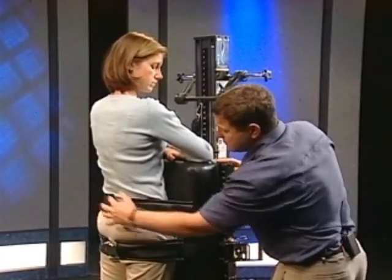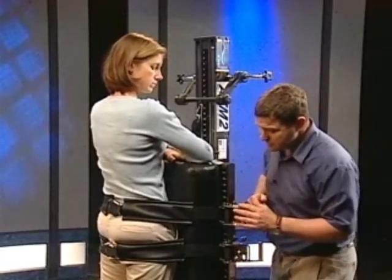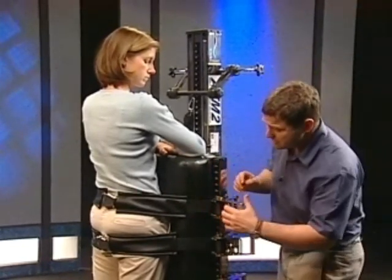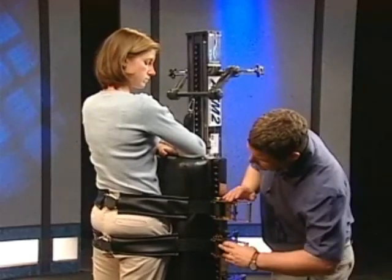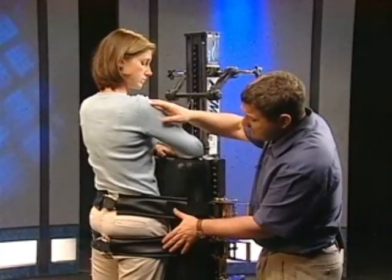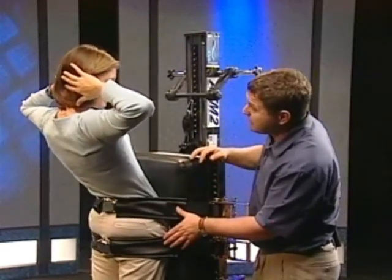If there's unilateral pain, I might want to rotate the pelvis to the left or to the right. So if I pull on the right side, of course, I will rotate the pelvis to the right side. For example, now here, you can see I've rotated the pelvis into the right side. Now, once again, I'm looking for one thing. I want that extension, so just bend backwards, to be totally pain-free.